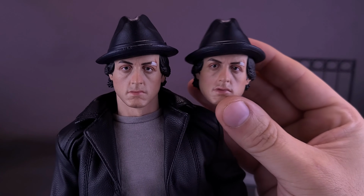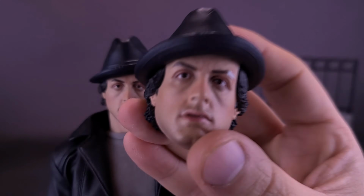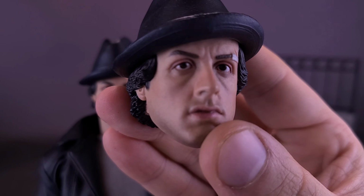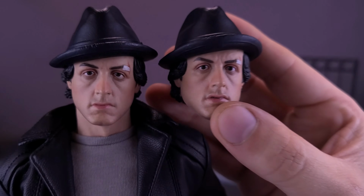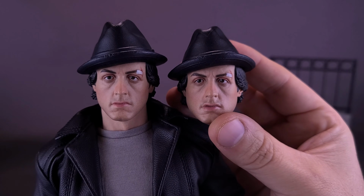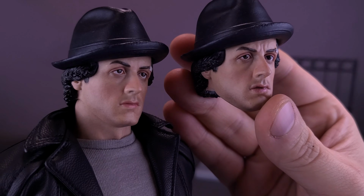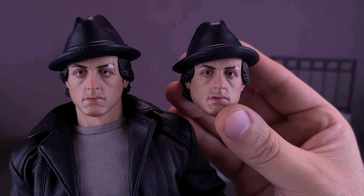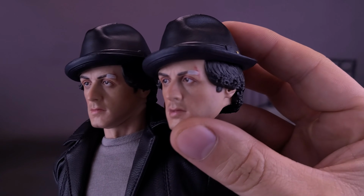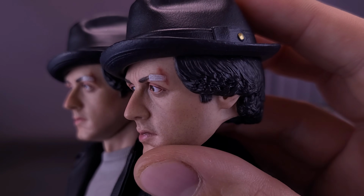To change out the heads, by the way, too, I actually like this one just a little bit more. I like having just a little bit of the mouth open on the corner, and I think having the eye looking to the corners like that looks a little bit more, not that the one looks more realistic than the other, but I think this just almost looks a little bit more like Stallone, even though both are perfect heads. This one also does have the bandages, as you can see, on it above his eyebrow, and a little bit of bruising there to the side as well.